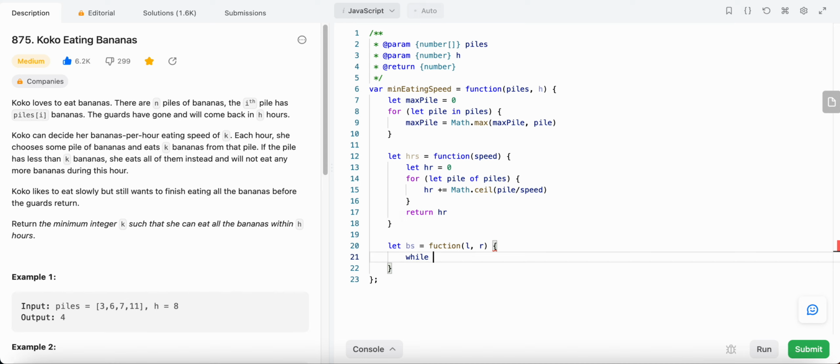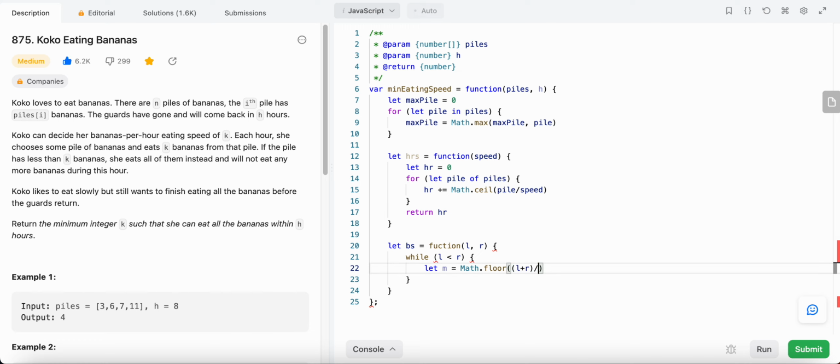So now we are going to use a while loop, and while left is less than right, we are going to find our average speed. So let average speed be equal to math.floor of left plus right divided by 2, right?